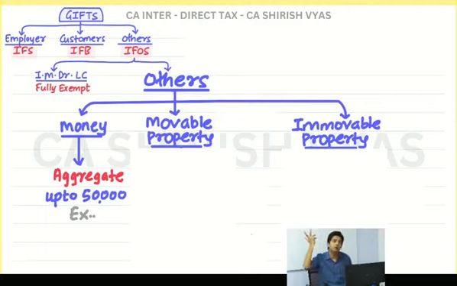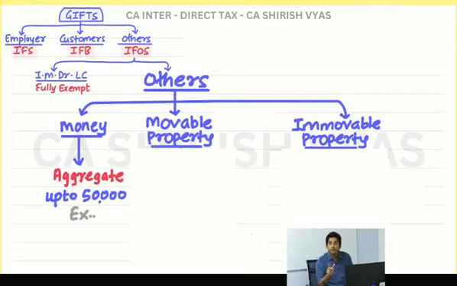Otherwise, see what people will do just to avoid the tax on the gift. Someone is giving me gold free of cost. I will say, don't give me free, yaar, it will become a gift. I will say, you give me gold, I will give you 5-10 rupees, just to show it is not a gift, I have purchased. But 5-6 rupees is nothing. So in such a case also, law says we are not fools. Listen to the rule: if you are showing that it was not a gift, that you purchased for 5-6 rupees, we will see the difference between what the value was and what you paid. In short, even this is a gift.